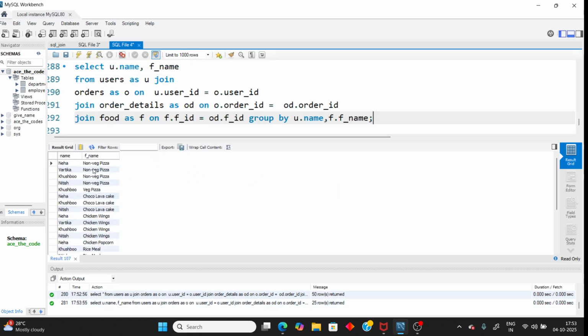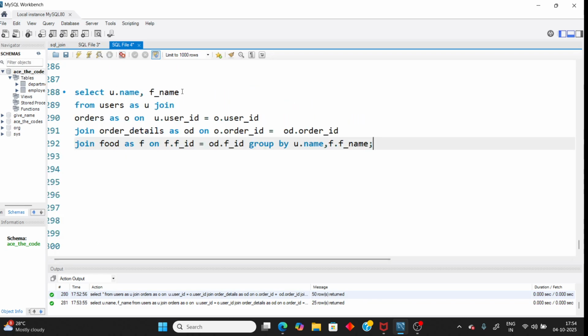Now if we select U dot name and F dot name, you can see, for example, Neha ordered non-veg pizza, Bhartika non-veg pizza, again Neha chicken wings, and Neha choco. Now I need to count how many times Neha ordered which item. So count asterisk as times order, meaning how many times ordered.